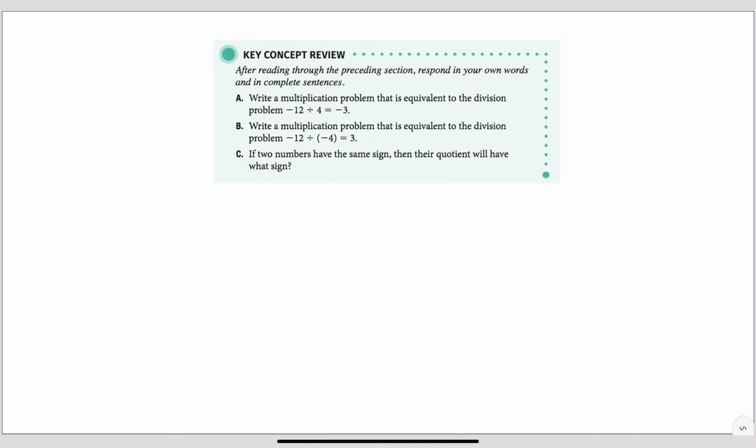All right, so let's review division with integers. It's actually very similar to multiplication in that if we have the same signs, the result is positive, and if we have different signs, the result is negative. But it's important to remind ourselves of something we looked at earlier, which is that every division sentence or problem can be written as a multiplication problem. So the equivalent multiplication problem to this would be negative 3 times 4 equals negative 12. We can always multiply the quotient times the divisor and get the dividend.